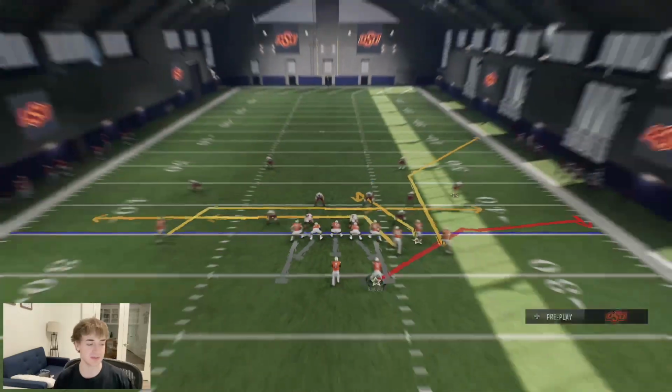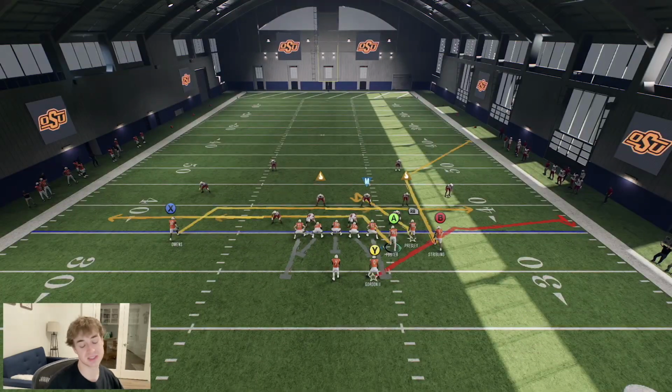Again, you're really trying to hit B, if not hit A or the flat route. Simple. A lot of these setups, you give yourself an over-the-top option. If he users it, you have 2 checkdowns. You choose the one that's more open. Pretty simple stuff here, guys.